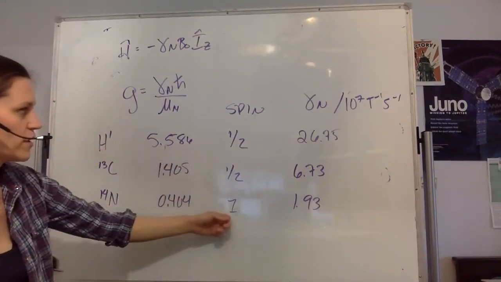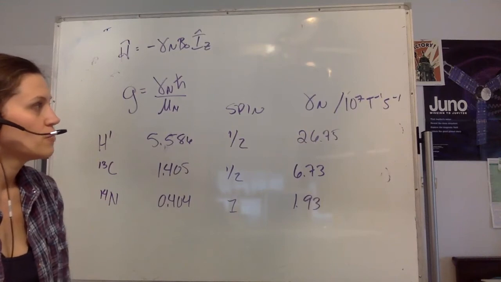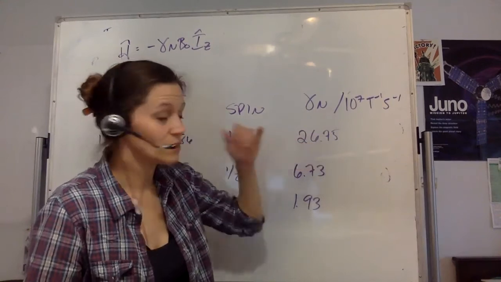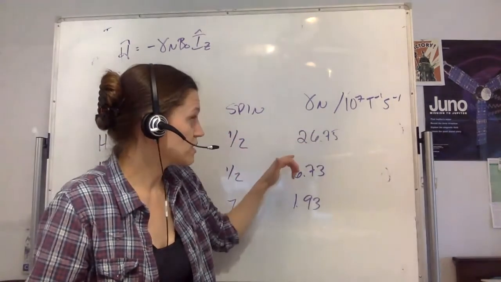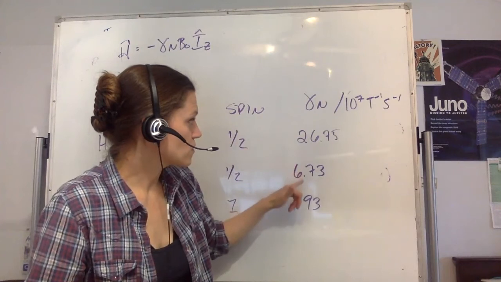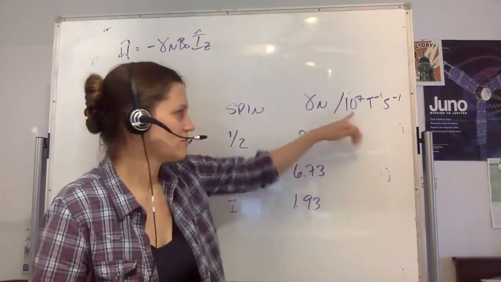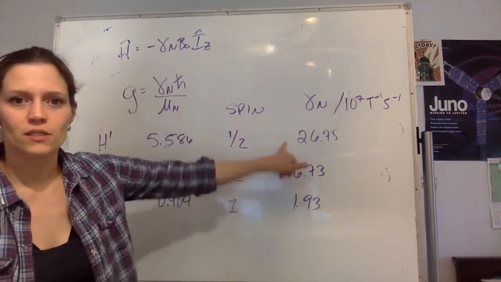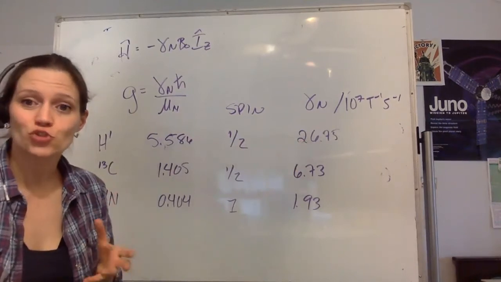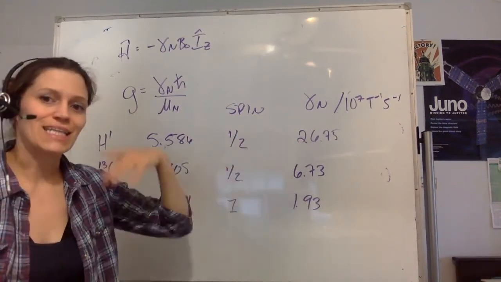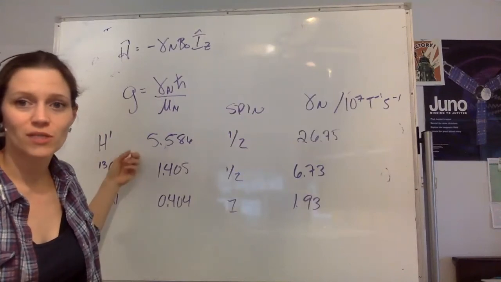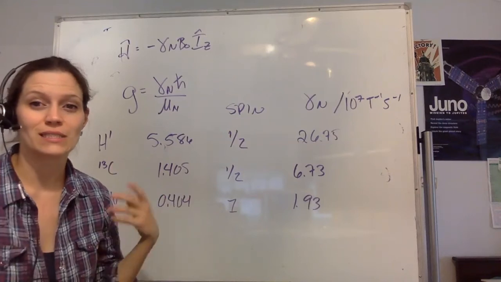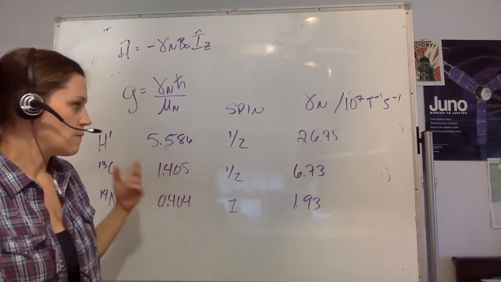Nitrogen 14, by the way, has spin 1, or integer spin. The gyromagnetic ratio, however, is per 10 to the 7th, so this would be 26.75 times 10 to the 7th inverse Tesla inverse seconds, and then you divide that out to get this value. So proton is the one that has the highest strength, and this is going to be related to the intensity of the peaks. This is one of the reasons that proton NMR is much easier to use, especially for undergraduates. It's the one we always start you off with because it's just easier to see the data. Intensities are much higher.